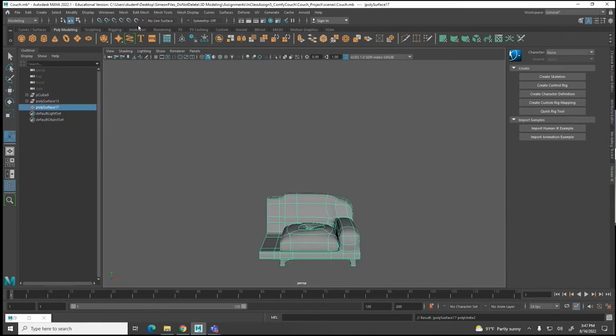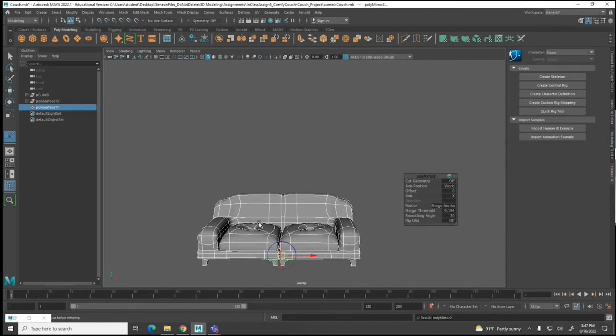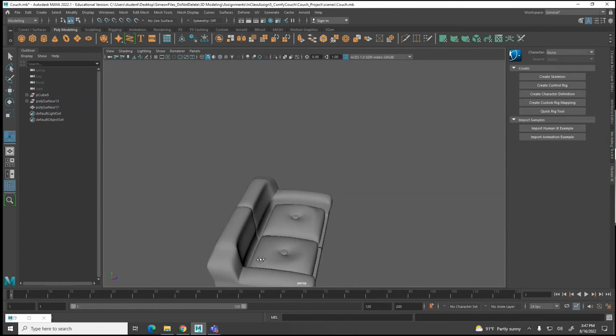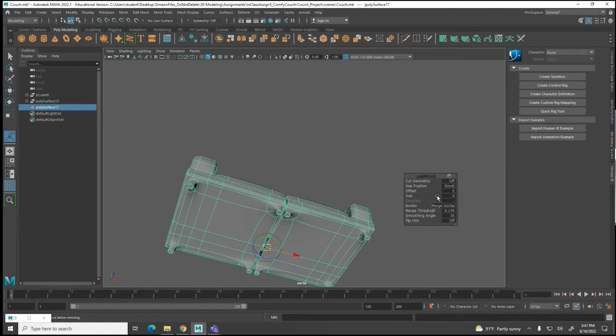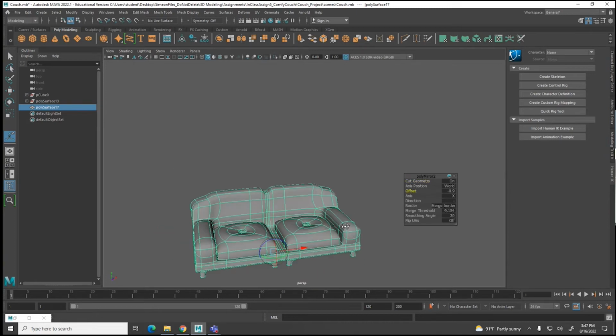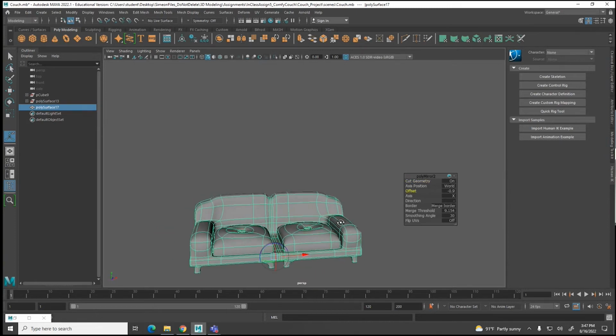Mesh combine, mesh mirror. Oops. Let's cut the geometry on. Let's play with the offset value. You can do that.